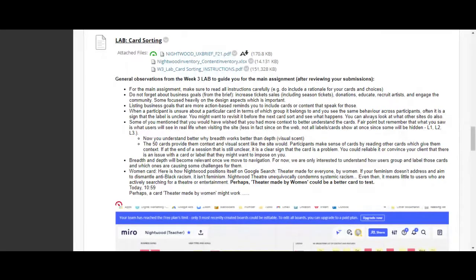Make sure that you also have clear user profiles or user goals. So I need to know who the users are that you are designing the card sorting for, and who the users are that you're targeting in your research, right? This will be connected to IA and navigation as well later on. So make sure you go through the instructions. If there are any things that you're unclear about, please share with me. I'll be more than happy to help, but I do have confidence that you will do well. And it's due for Monday as well. So we are in week 4.